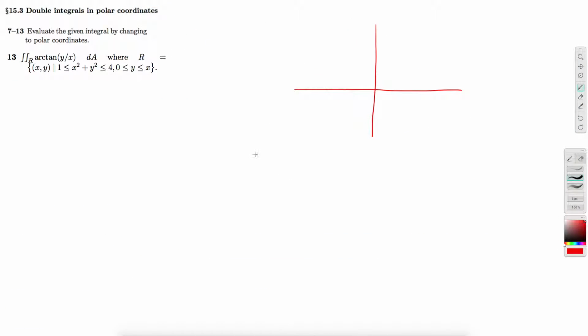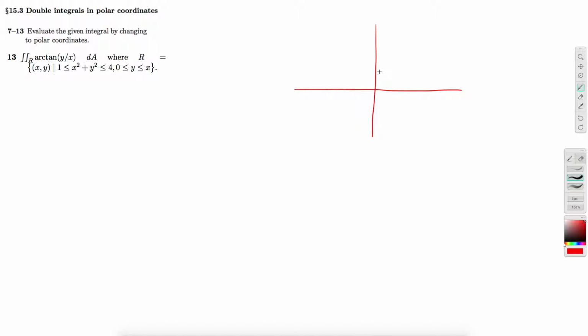Okay, so this is a tricky question. If you look at your notes, you really provide no explanation of what you've done. So this is why we make videos. All right. So we don't have to draw arctan. We just have to draw r. And we have to realize that we have to draw this.